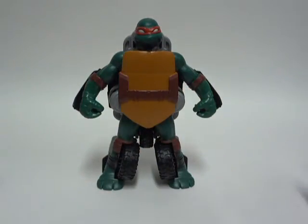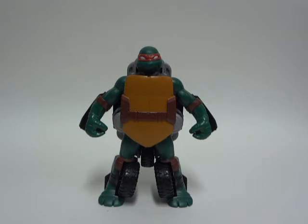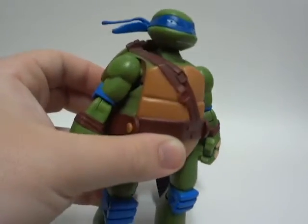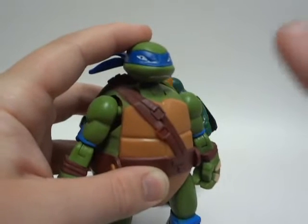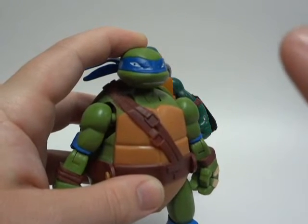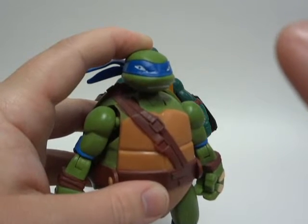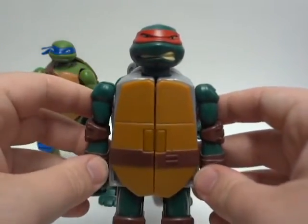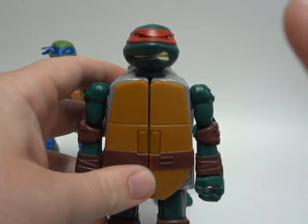Let's do the size comparison of the previous TMNT figures that I do have. Continuing on with the video, I've got the previous figures I reviewed from the previous lines of TMNT Mutations. The first one I reviewed was TMNT Leonardo — if you haven't checked out that character, make sure to check it out; a time card will pop up to take you straight to the video. Same goes for TMNT Weapons Mutations Raphael — a time card should be right there to take you straight to that video. Make sure you check that out.